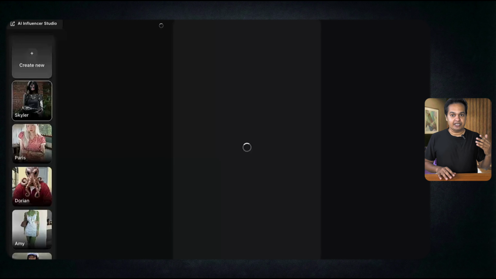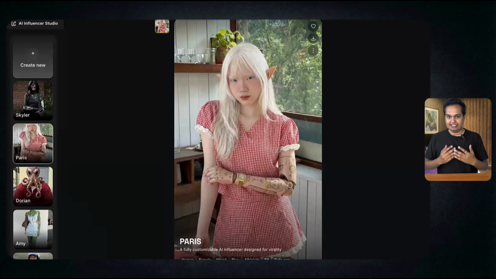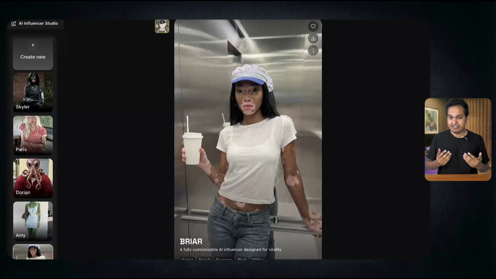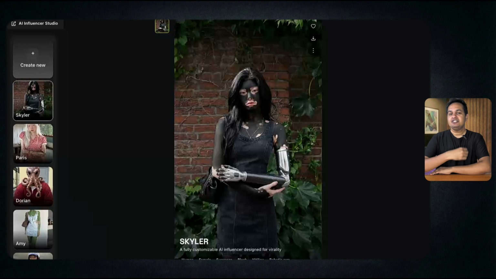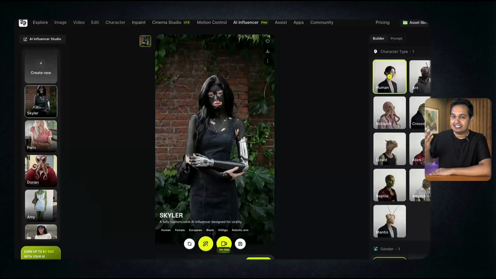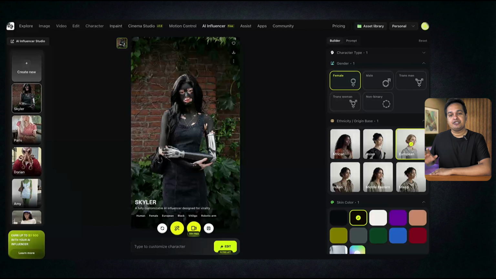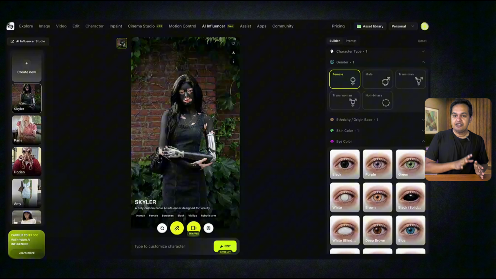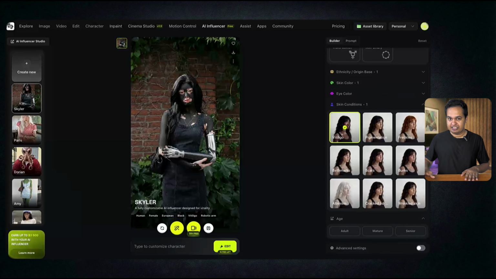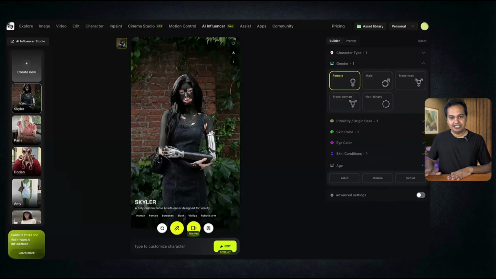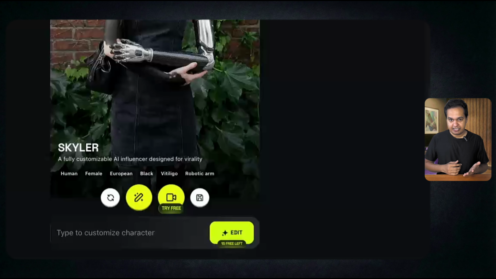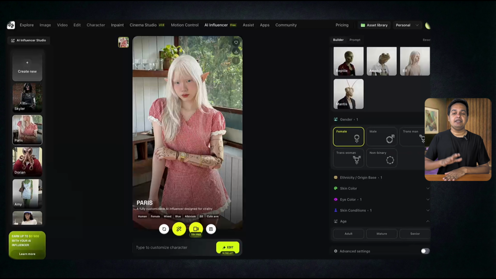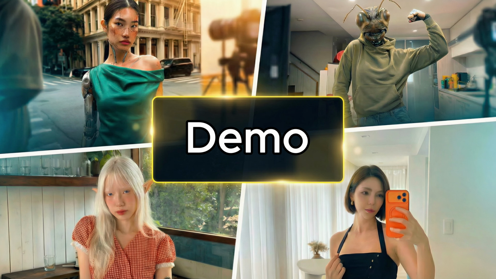On the left, you get a few examples of characters from Higgsfield itself. These are great for inspiration and also show you the level of detail you can control. When you select a character, Higgsfield shows you the exact builder combination used to create that. So instead of guessing, you can reverse engineer what works before using up your free generations. If you are on a free plan, this is especially useful since you only get a limited number of free generations. So it's a good idea to study these setups before experimenting on your own.